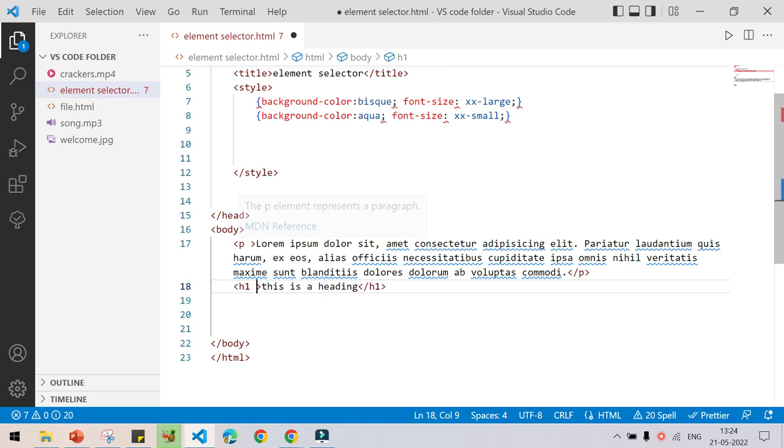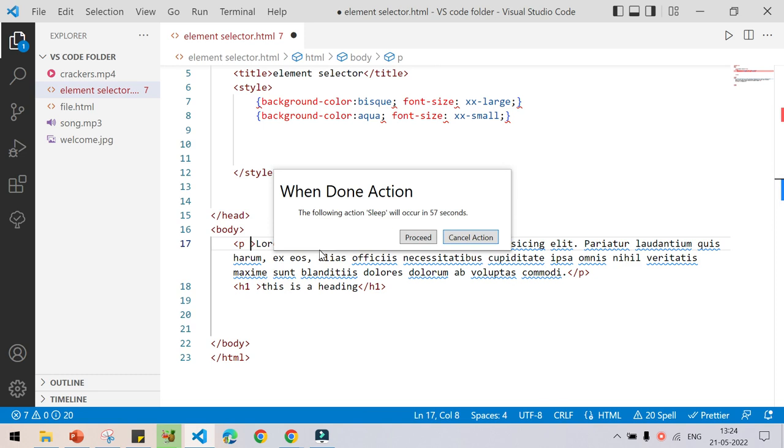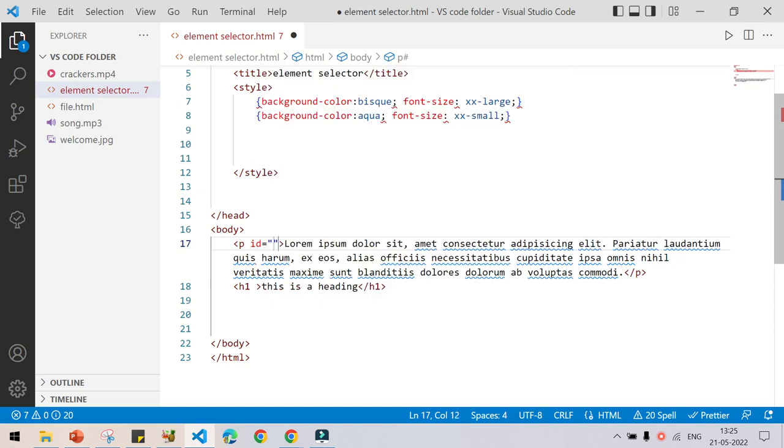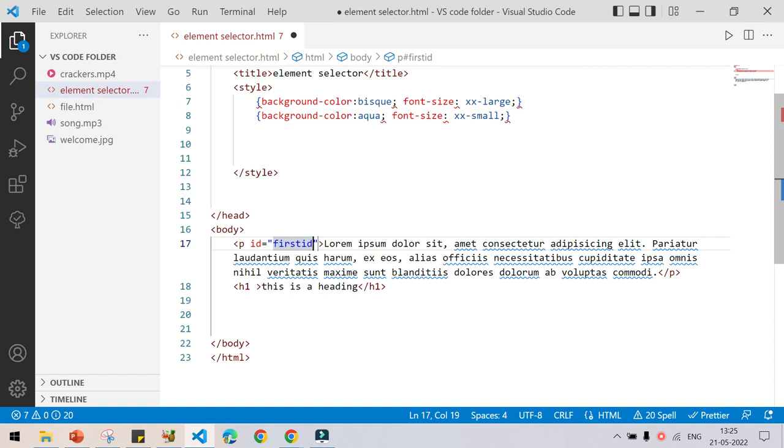And now what we have to know is, in order to create an ID selector, inside the open tag of any element, just type id equal to and type first id. Even if you leave space, there is no problem here. In id, it will not consider this as a second id. That's what you should know. In ID selectors we cannot implement two IDs for a single element. Now type id equal to second ID.